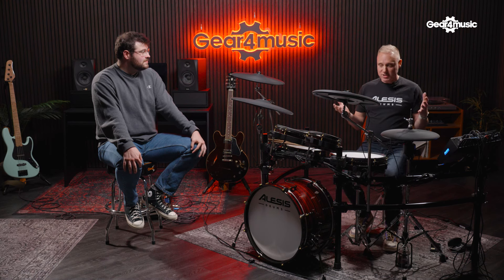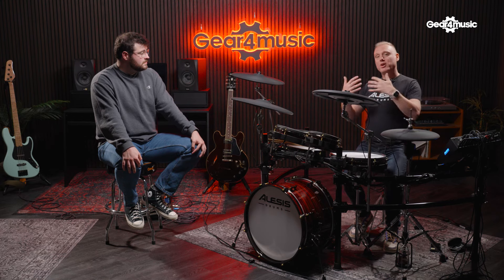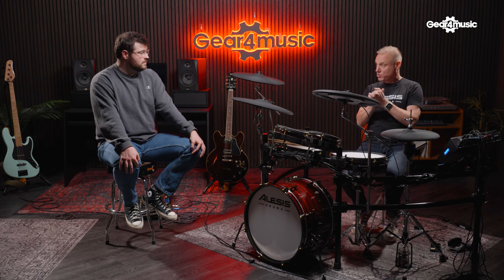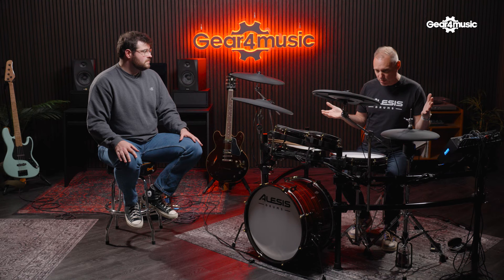Absolutely. The Strata Prime has two main outputs — left and right — and that's how it's set up when you buy it, and for many applications that will be absolutely brilliant. However, what you find on stages generally is that you need more than that — you need the ability to adjust things separately. For different reasons you might be making a recording, you might be at a gig, you might be managing in-ear mixes. All of these applications require the ability to separate out the parts. The Strata Prime has the main left and right outputs and also four assignable outputs, which is crucial, and you can freely assign different parts or stereo pairs to any of those outputs.